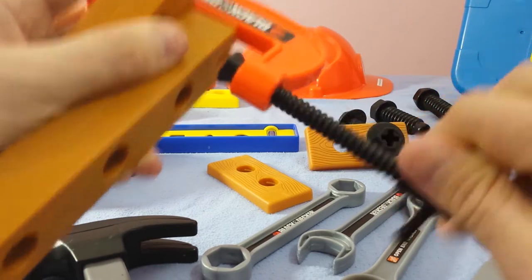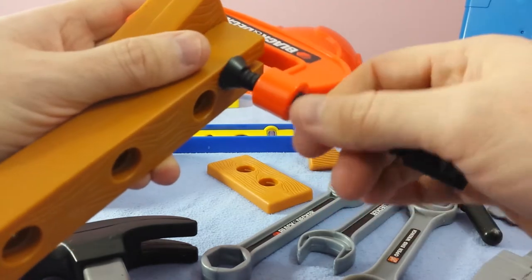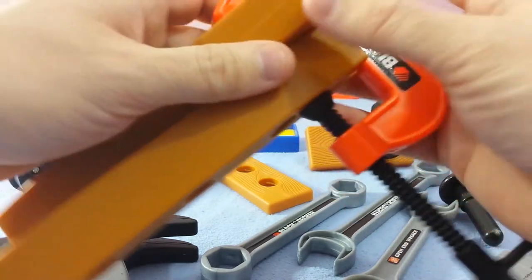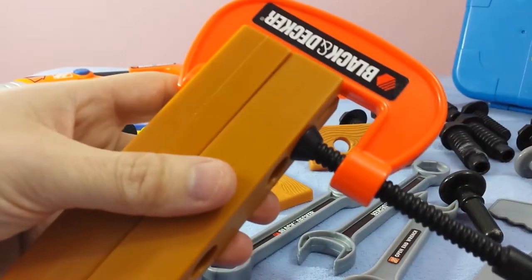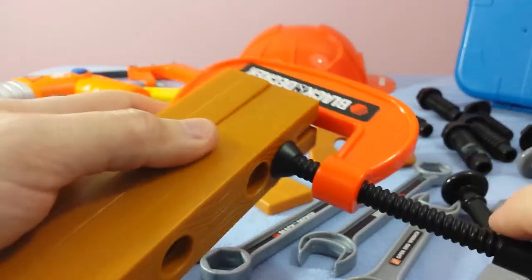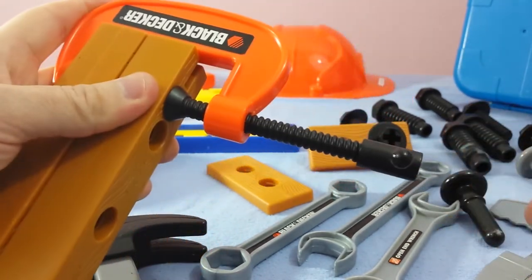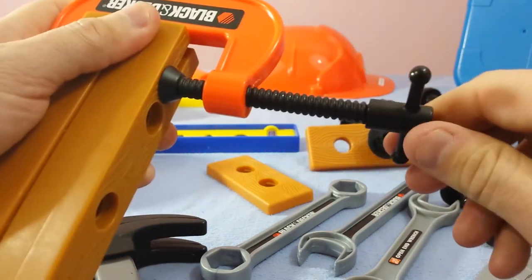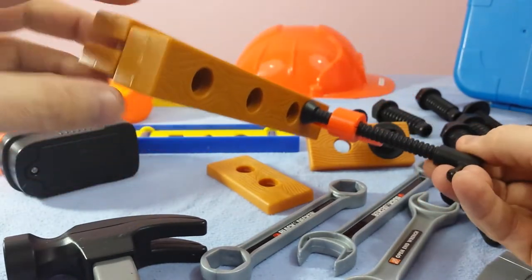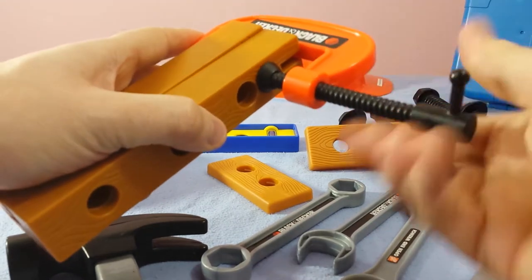This is a little tricky when I don't have my helper, when Bob the Builder is not here, but we tighten it up. Okay, let me straighten out the wood, make sure that it's, there we go. Right, so you want to keep these two pieces of wood together while you're putting a screw in there. Then you use a vise. This is like a clamp, also called a C-clamp. A lot of people call them different names, but it's really a vise. You keep twisting this and you tighten that up. See, that holds those two pieces of wood perfectly together. So then you can drill and put screws, all kinds of good stuff. Then you can loosen it up when you're done.